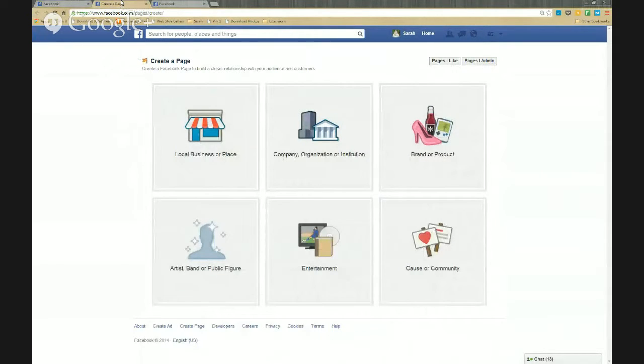To create a page, you go to facebook.com/pages/create. That takes you to the screen on how to create your page. There are a lot of things to consider before you create your page. What kind of business do you have? What are your 5-year goals, maybe 10-year goals? What's your vision for your company? Where do you see it going? Because that might make a difference in what you select now.